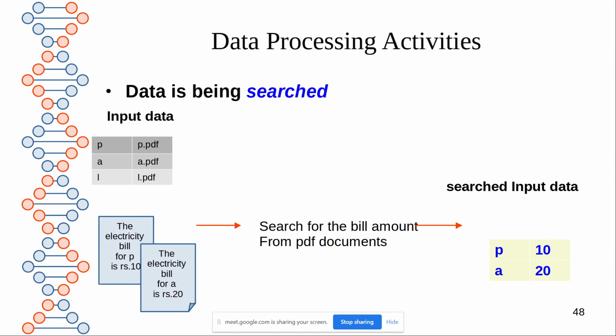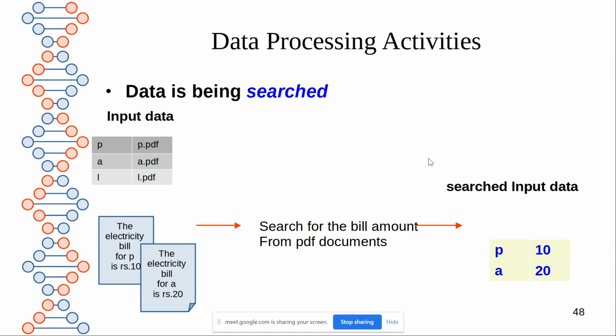So you are basically going inside the rice, searching all the stones out of it, and then forming a data set of all stones. In this case I've given one of the more complex examples, where a PDF file name is stored over here, and you want to know the electricity amount from the electricity bill. You have to take each record out, search for the amount, and then create a record of it, right? So you're creating a final data set which did not exist earlier. In this case the search is a little different.